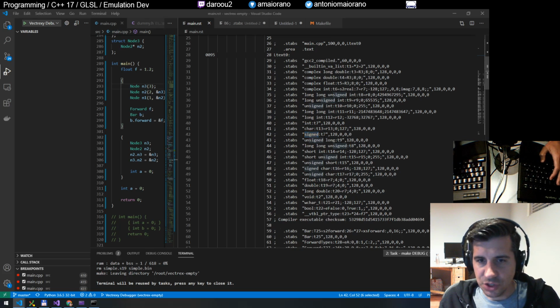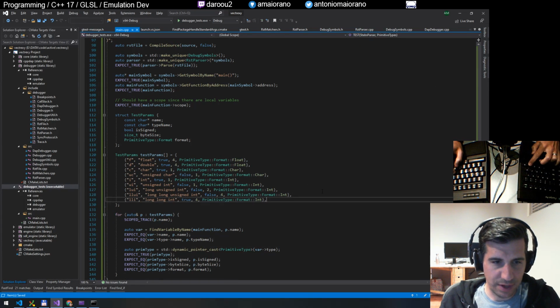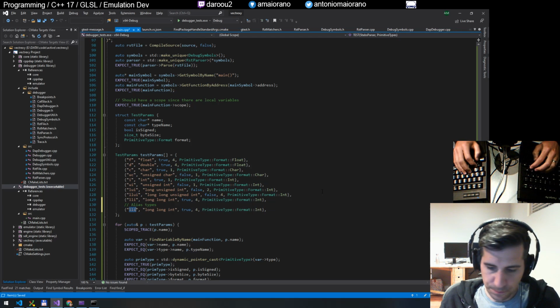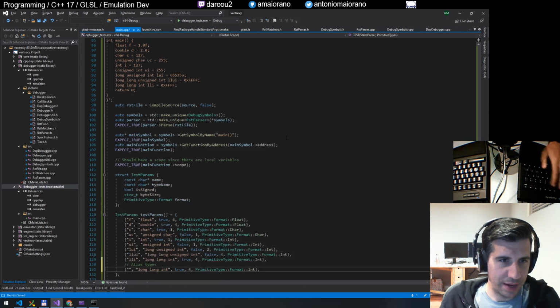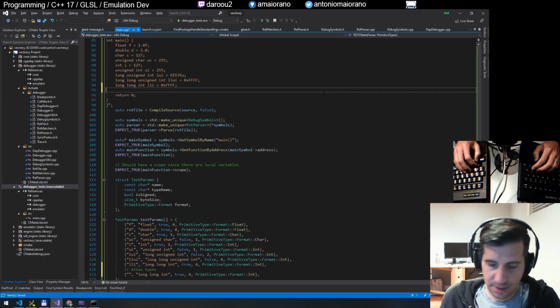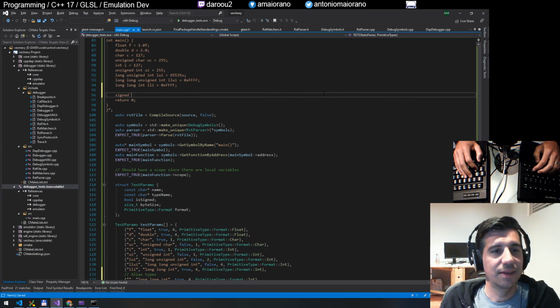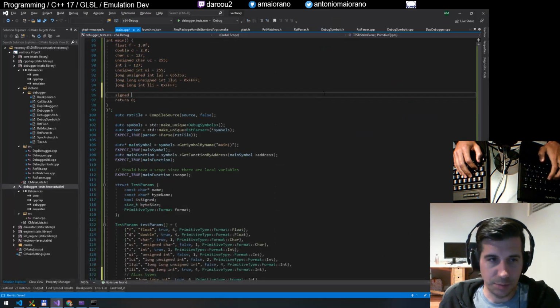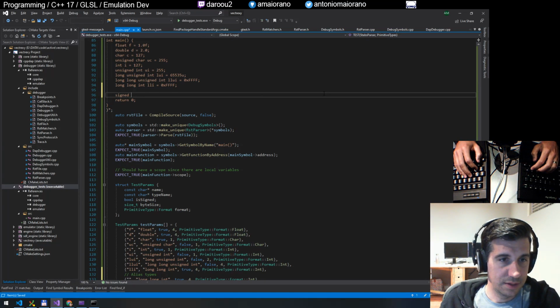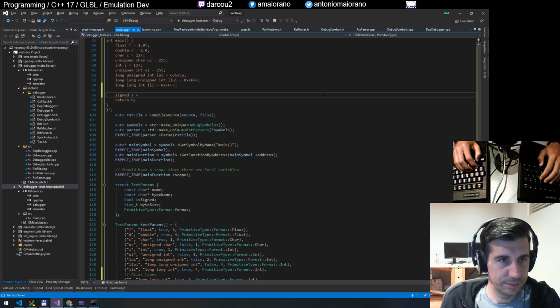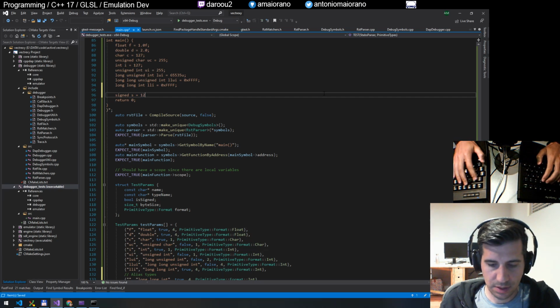So signed, let's try signed. What would signed be, right? So these are alias types. Oh, and I guess I would have to add a signed variable. Signed, yeah, I'm going to start running out of names pretty fast here. So S. This should be 1 byte.